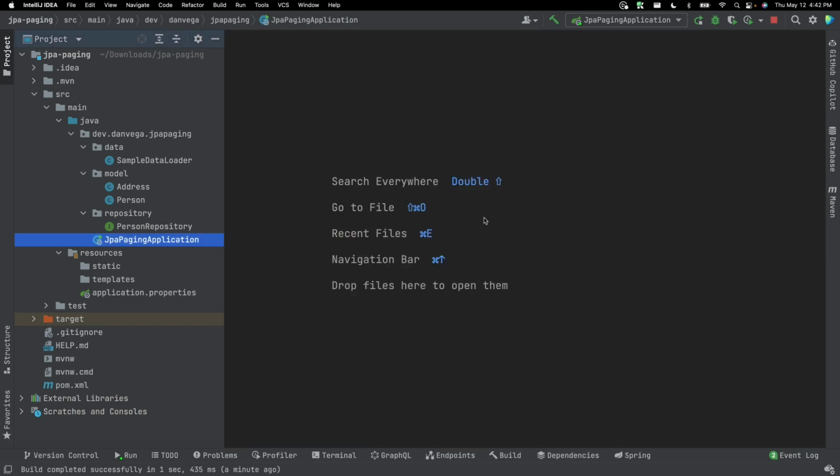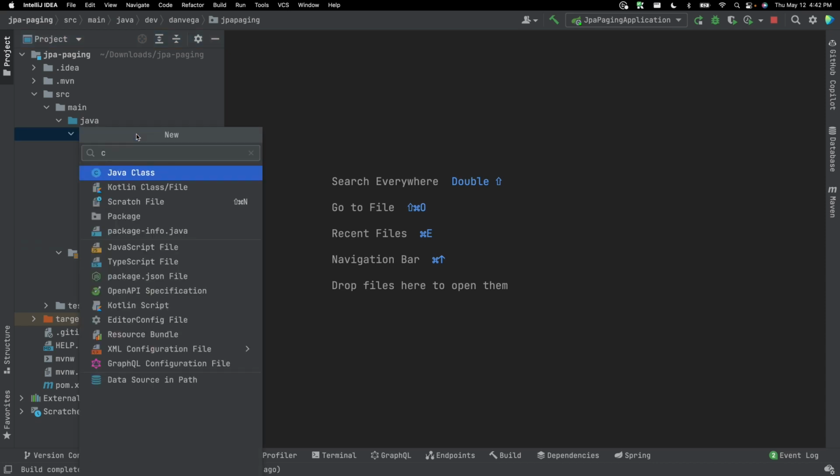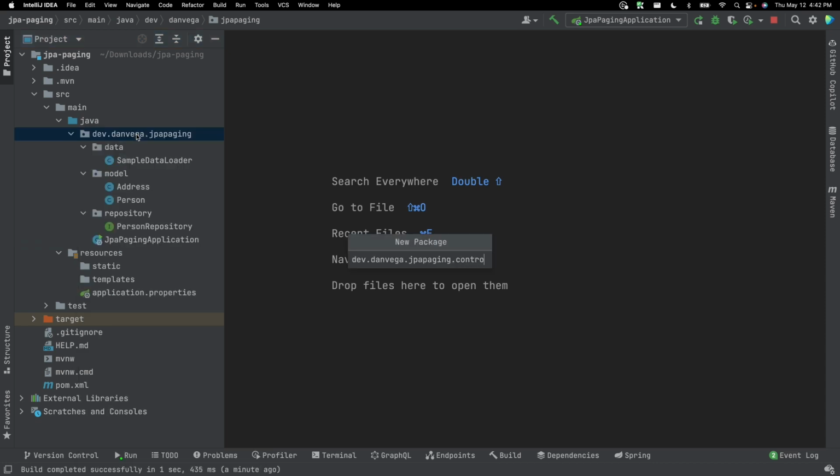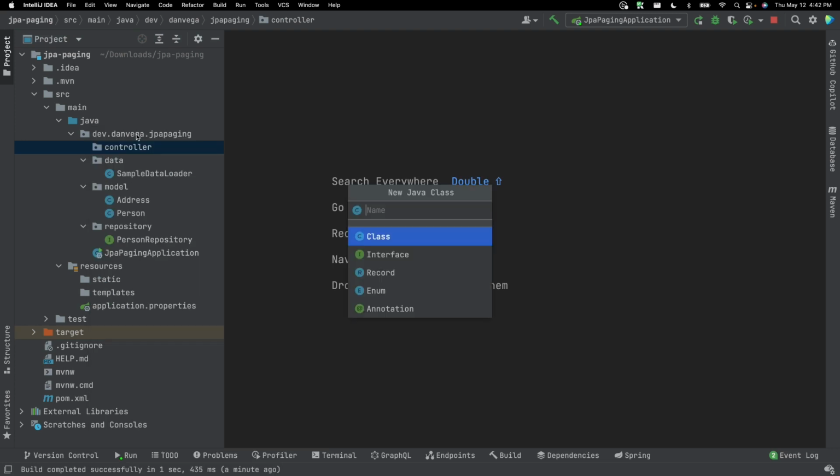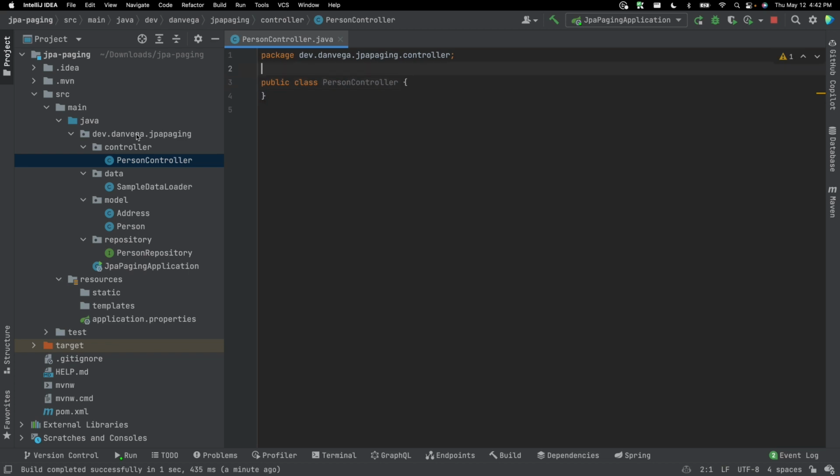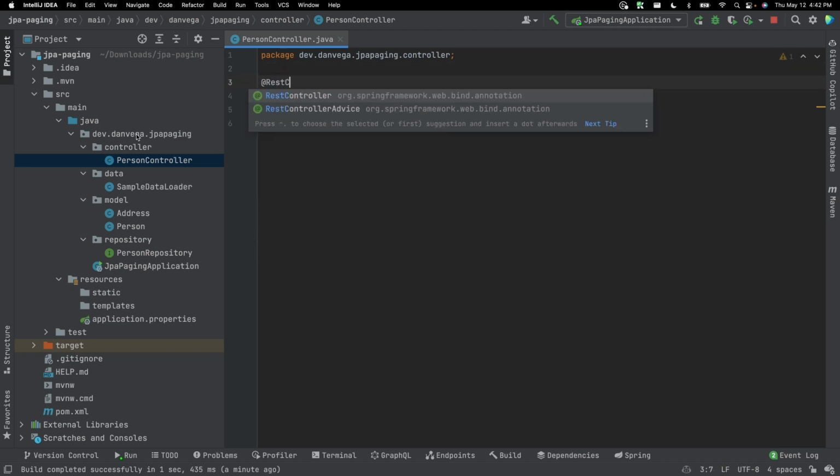Let's talk about paging. To get started on the web side of things, I'm going to create a new package called controller. Inside controller, I'm going to create a new controller called PersonController. Inside the PersonController, we're going to make this a REST controller.